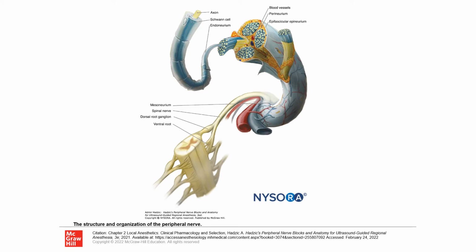Furthermore, the core of a peripheral nerve often consists of motor fibers, whereas the outer mantle is more of a sensory fiber distribution, resulting in sensory to motor progression of a block. We can take this anatomy to our advantage by using smaller doses and or concentrations of local anesthetic to predominantly block sensory fibers as compared to the motor fibers that are located deeper into the core.